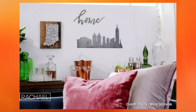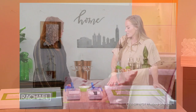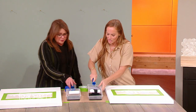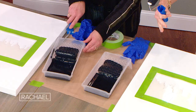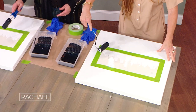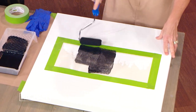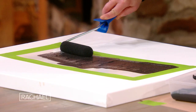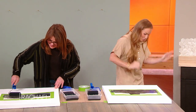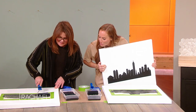When we panned through the living room, you saw I have a couple different city skylines of Indianapolis in my house — one's metal, one's wood. This is a really easy way to get some paint on your brush. You can get a stencil of any city, order the template online, get a canvas in whatever size you want, tape it down with painter's tape, and paint inside the tape. It's an artistic expression, so you can go outside the lines if you want. We both actually did a really good job.